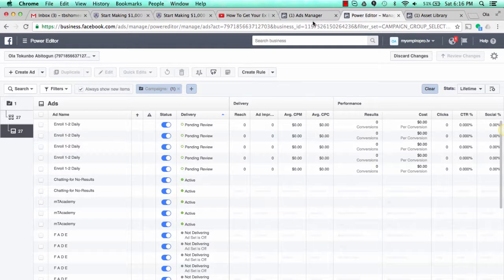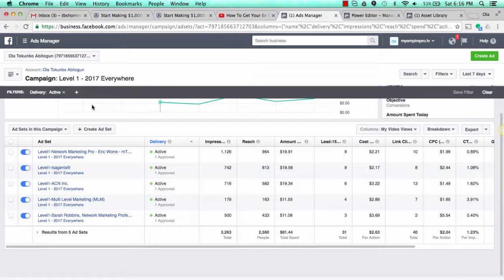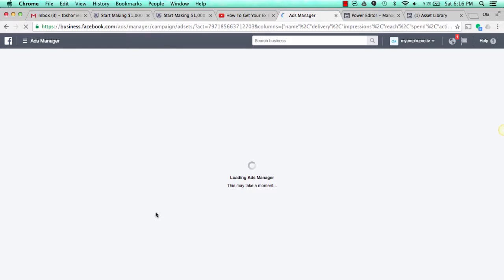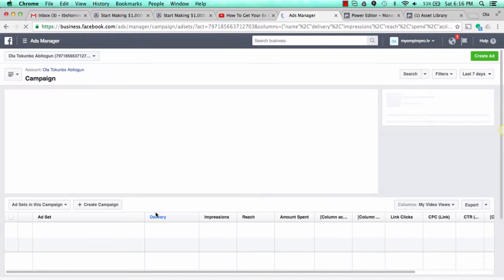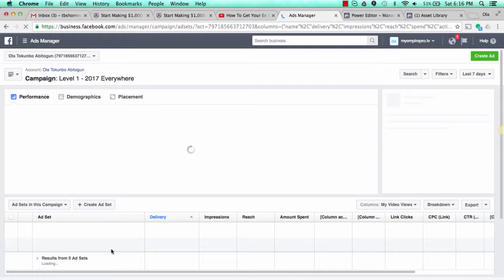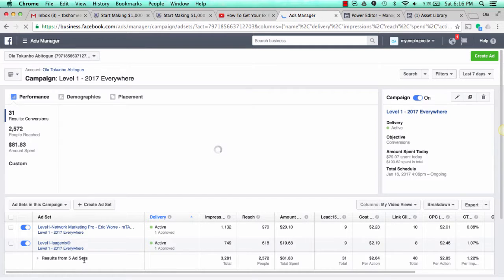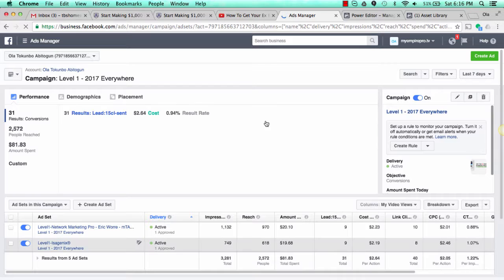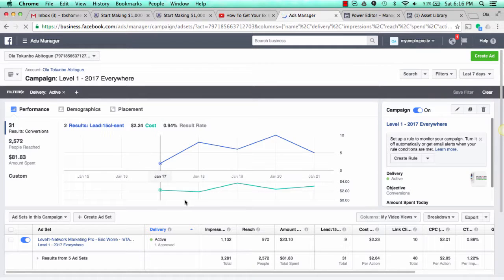That's all I have for you. Let's see if some of them get approved. Sometimes you see them getting approved immediately because Facebook also develops this trust factor for your account, but they typically have to review. Not approved yet. Only 5 on, $2.64. All right, so that's what I have for you.